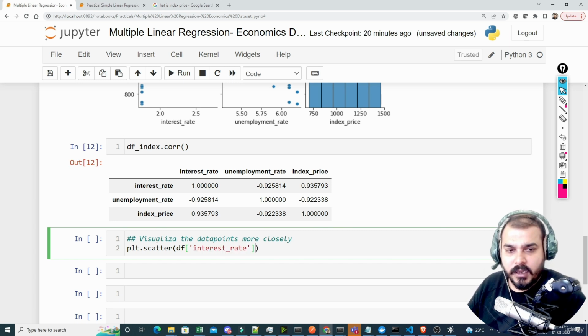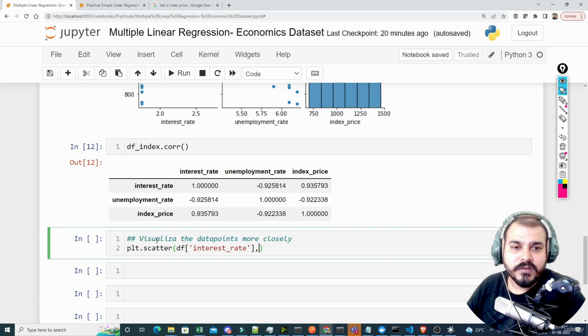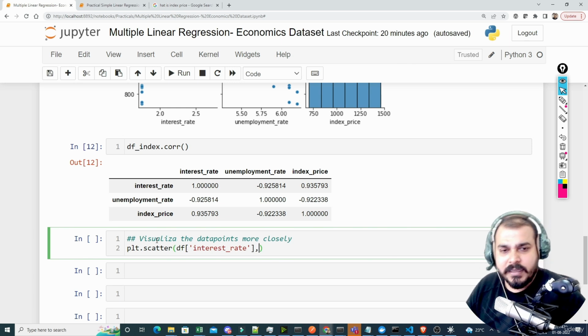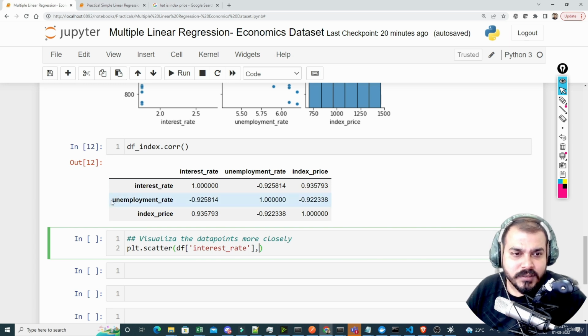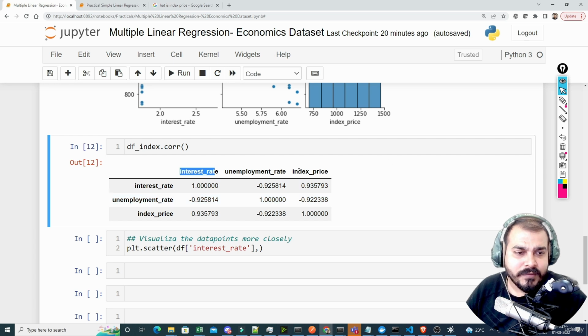One more thing that we saw: what is the correlation between unemployment and interest rate? Obviously you can see that it is an inverse one, and with respect to index price also it is inverse. So obviously both these features will play an important role in predicting the output.